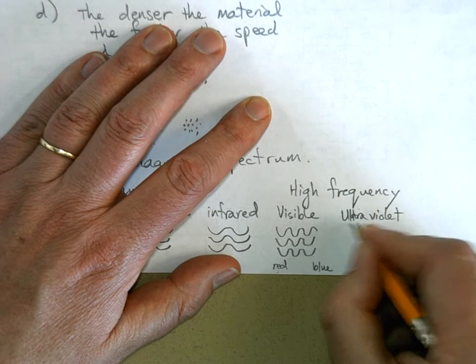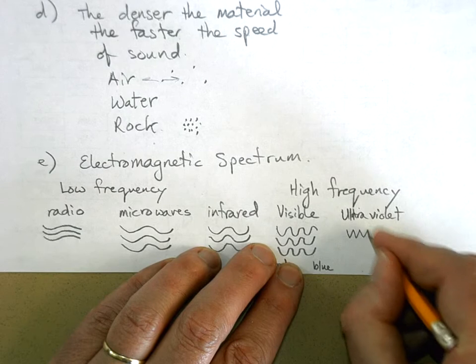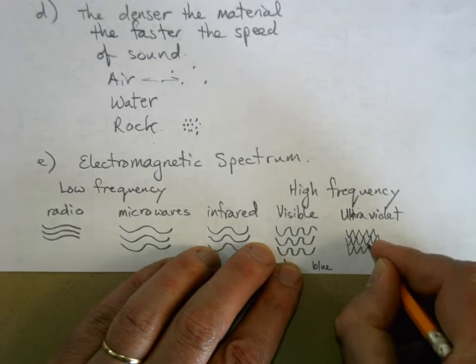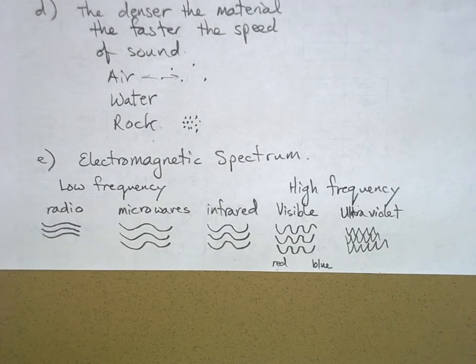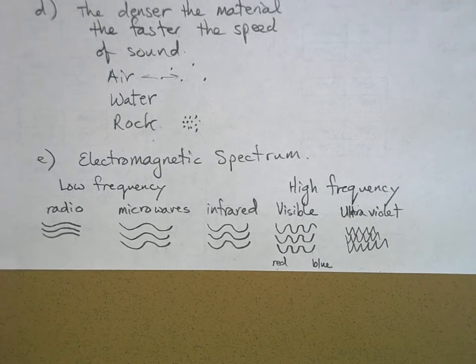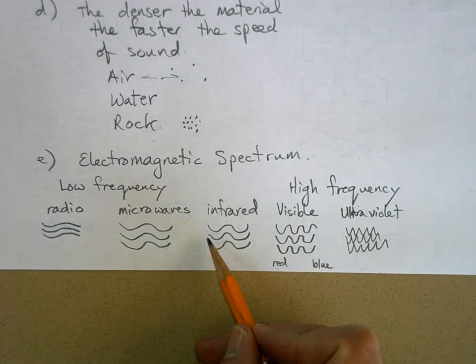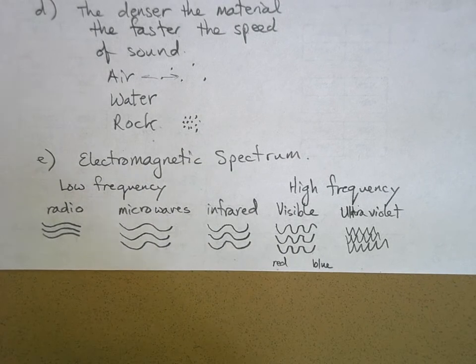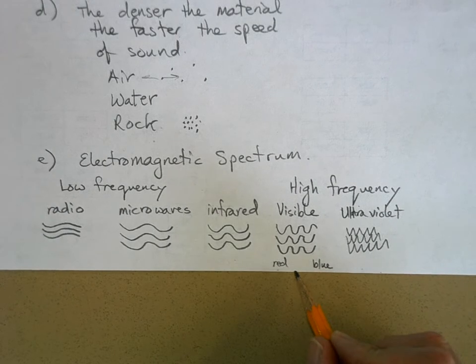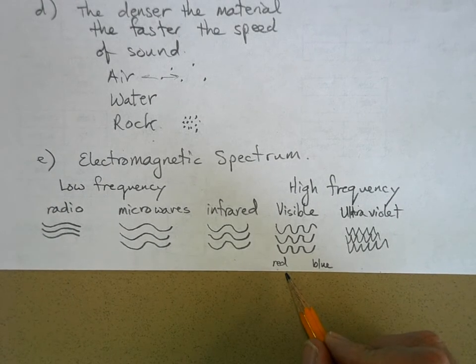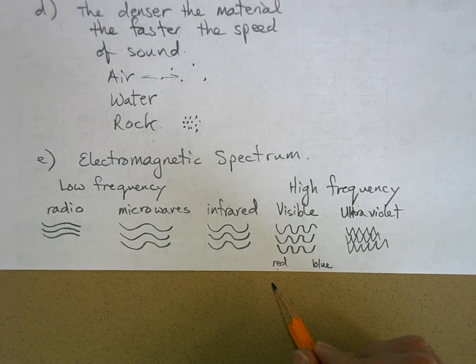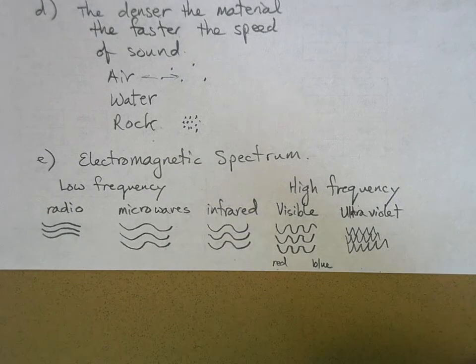Ultraviolet light. Now ultraviolet is at a high enough frequency where your eyes can't see it anymore. There are creatures whose eyes can see a little bit into the ultraviolet and a little bit into the infrared. It depends on the creature. We've got very good vision, by the way, compared to many creatures. We can see color. Many animals really see only in black and white, but we can see in color. So we're very lucky. People are always putting humans down, but we're pretty amazing.